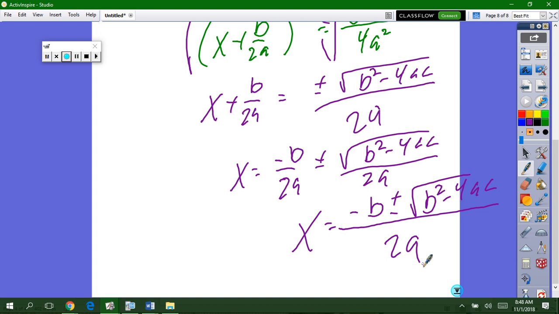And you guys can do whatever you want, but I guarantee if you sing it, you'll never forget it. And you will have to memorize it for yourself. Okay, here we go. X equals negative b plus or minus square root of b squared minus 4ac, all over 2a. Okay, back in the box, right?